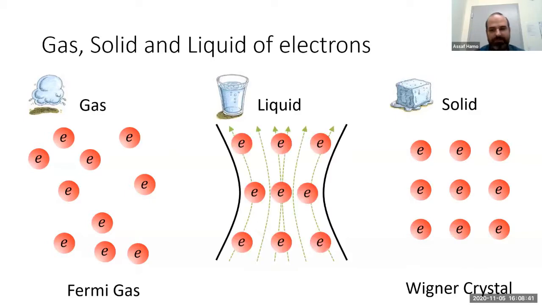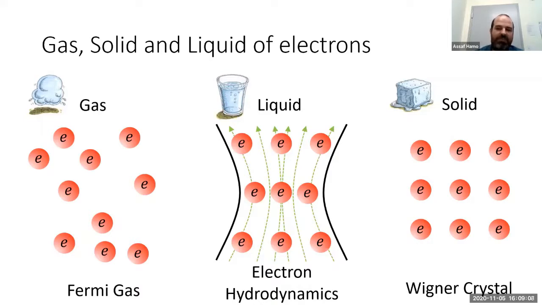And finally, the liquid. The liquid is a bit more subtle. It has to do with the dynamics of those electrons. It turns out that when the interactions between the electrons are rapid or fast enough, you can describe the flow of those electrons using fluid mechanics or electron hydrodynamics. And the reason I brought all those images is just to highlight the fact that a lot of what's going on here has to do with space.